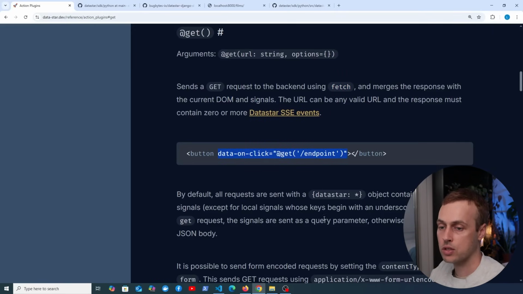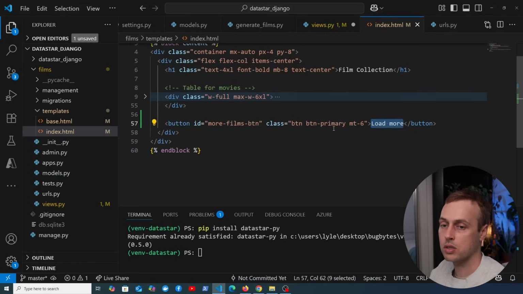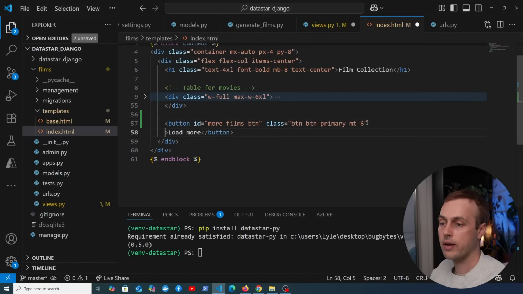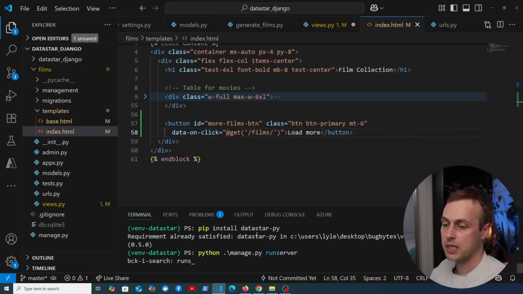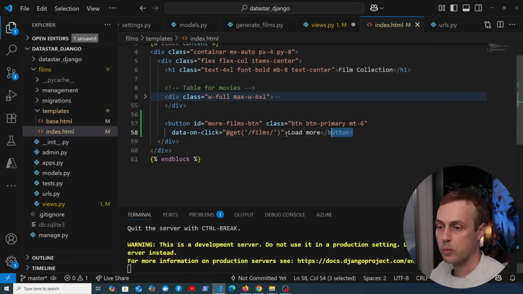Now what we're going to do is we're going to add this data-on-click to our button here. So let's copy this, and I'm going to go back to the button that we have. And we're going to change the URL, of course, but let's paste that in for now. So on the button click event, what we're going to do is send the GET request. And we're going to change this to the URL that we have in our application, and that is the /films URL. Now at the bottom, let's start the server, and we're going to test this out when we click the button and see if a request is being sent.